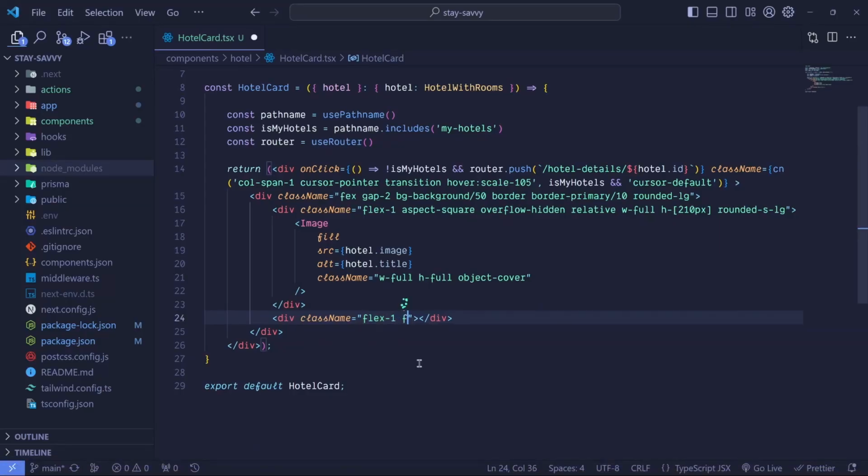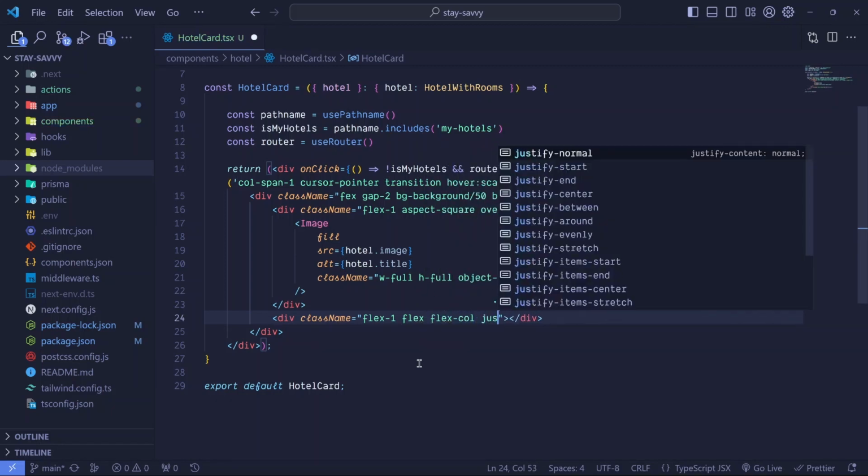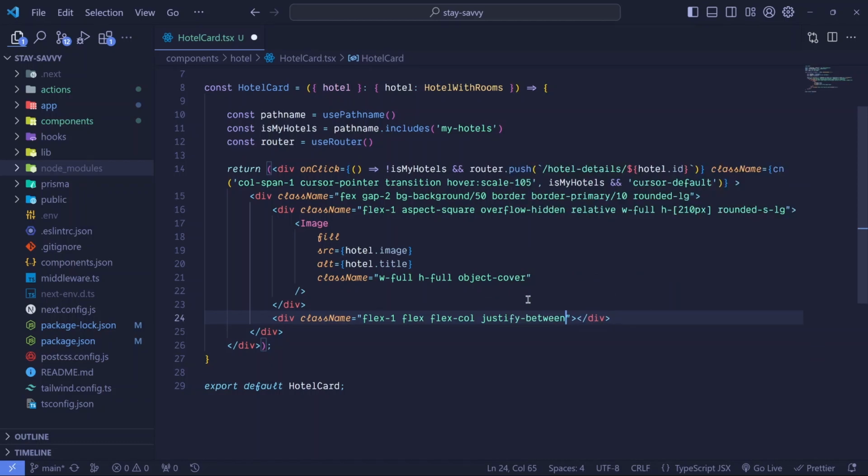Why? Anyway, here I'll say flex. We will flex the content to the column. We will justify between, just like that, and I'll have a height right here of 210px.